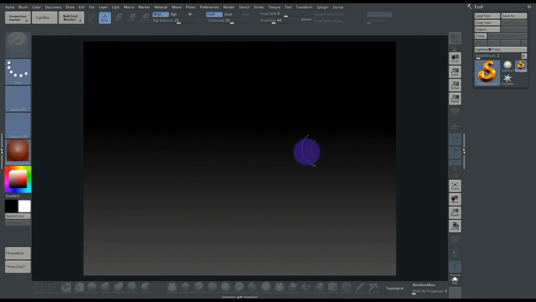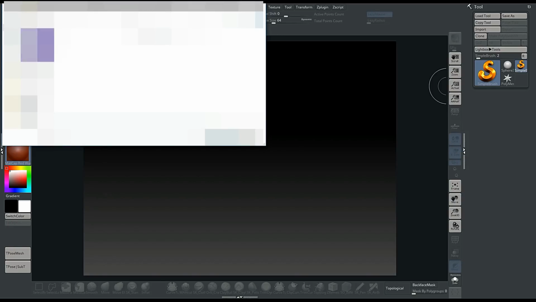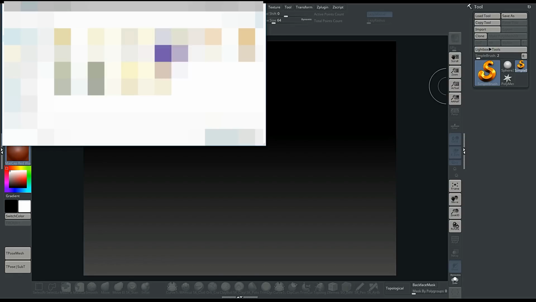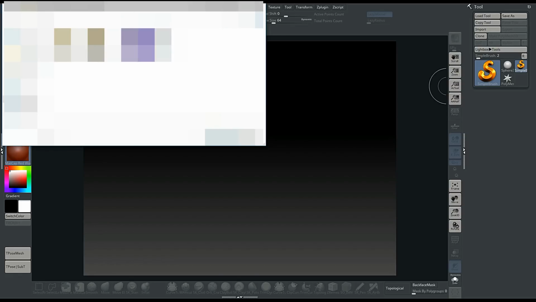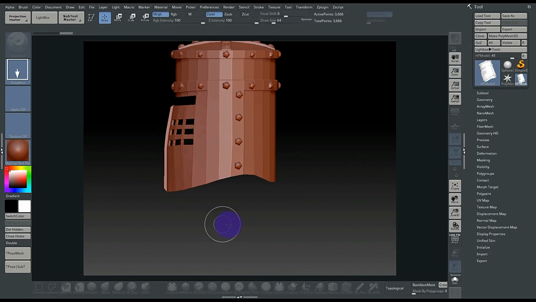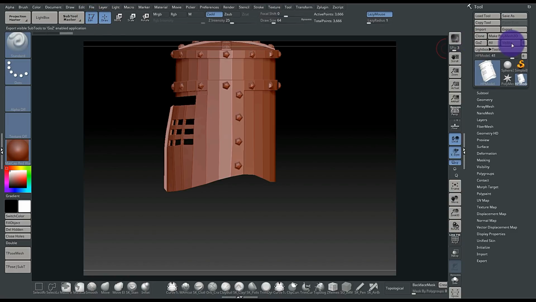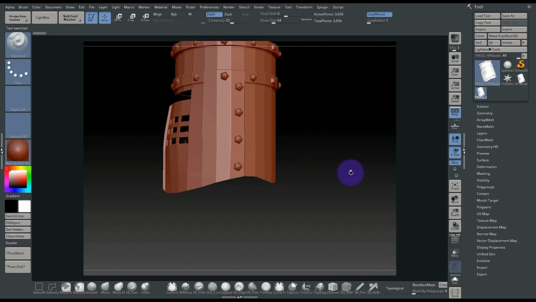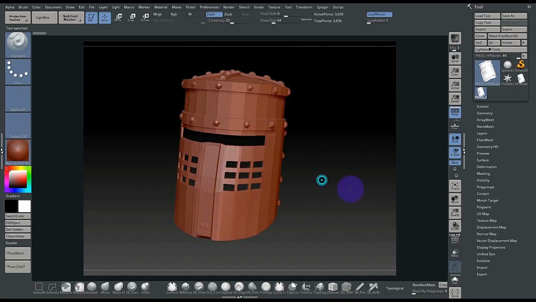Alright guys, here we are. What we're going to do is go to import, and I'm going to make sure that I have my desktop open, and we're going to go to the helmet series. We're going to select the model that we're going to use as our high poly model. I'm going to left click and drag, and hold shift to snap it. Click on edit and click on make polymesh 3D, and then I'm going to hit P on my keyboard to get perspective mode, because that is a personal preference that I have. And there you have it.